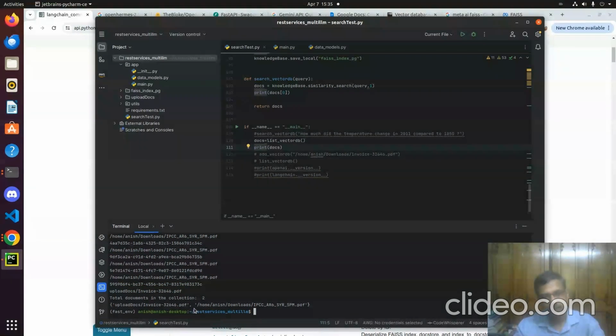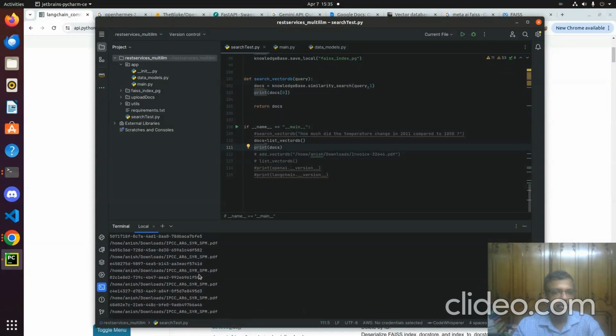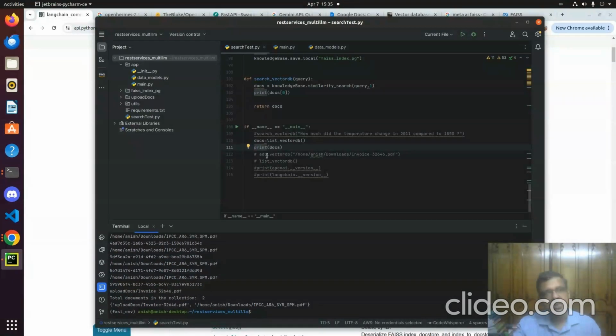This is one document, an invoice of a book I bought, and another is a climate report which I downloaded from the internet. This is to simulate two different areas, different types of topics, and see whether the querying is working on that. But when I'm iterating through the document chunks, it is printing the same document multiple times, because each of these IDs is actually the ID of a document as per the vector database convention, which is a chunk of text, and it gives the same document multiple times. There is no direct interface to list only the documents, so that is the way we are indirectly getting the list of documents from a vector database like FAISS.